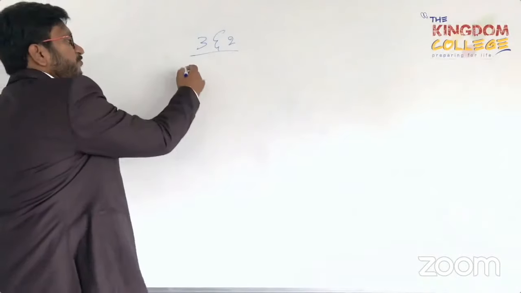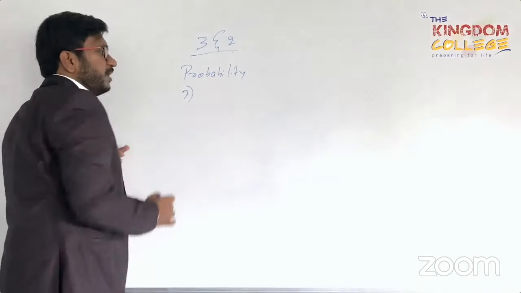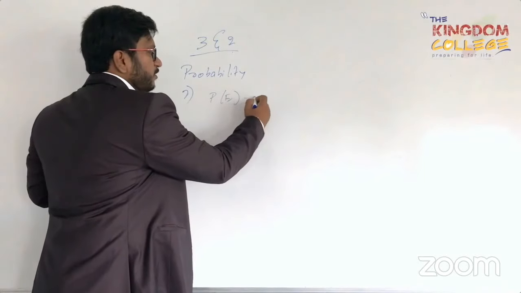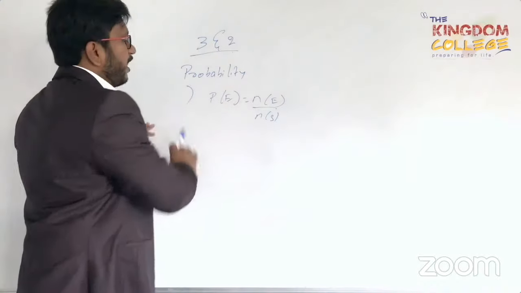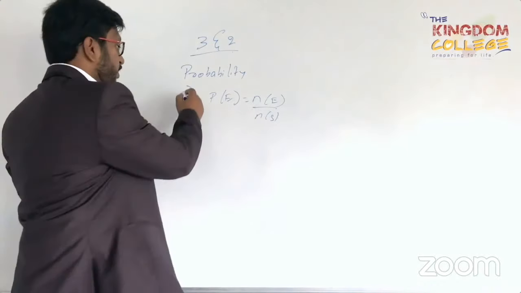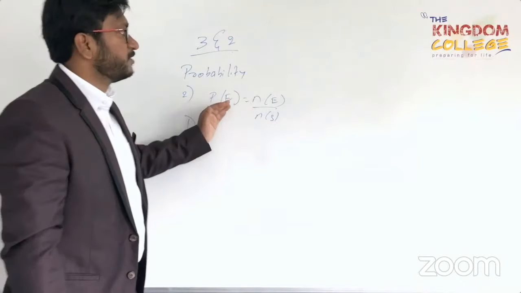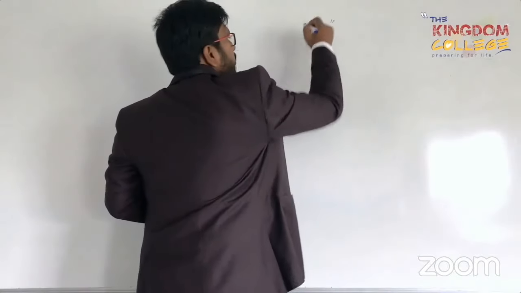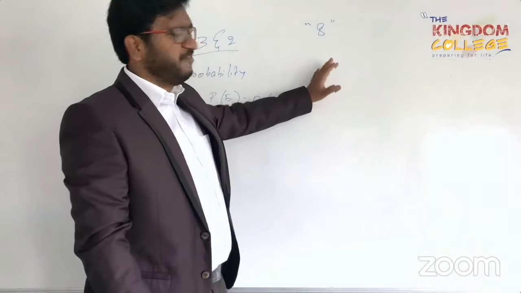And from the chapter of probability also, you can expect 2 marker questions. As I said before, the formula will be P of E is what? n of E by n of S. So based on this only, you will have the probability questions, either for 2 markers or 1 markers also. Not only from this, for 1 markers, the first 8 questions are your MCQs. So it will be very easy for you to analyze the questions. It's not that difficult also.